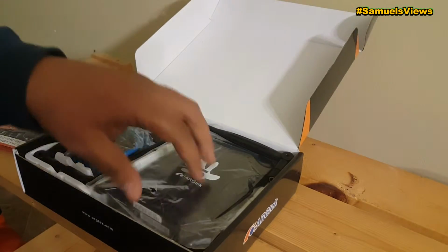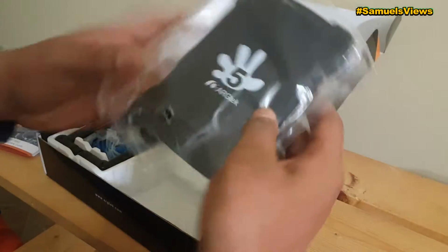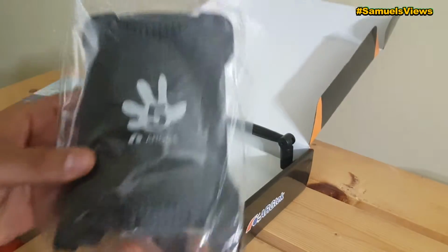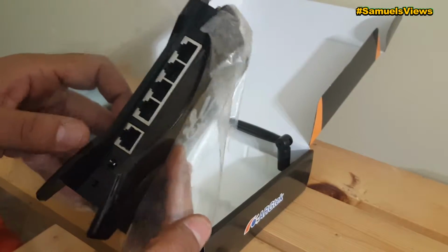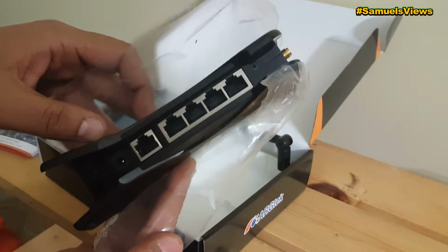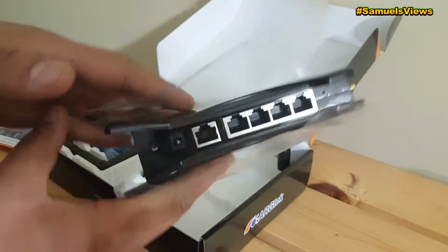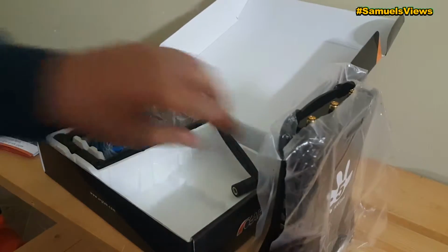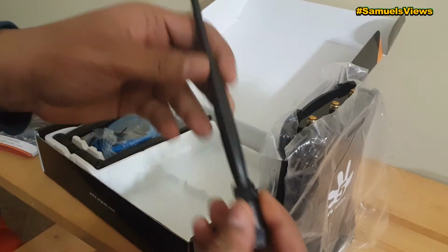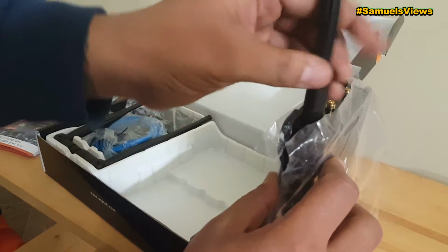Here we go. That's that. So we get past that. All right, guys, here we go. We're going to pull this out. We're going to have the router right here. Here it goes, ARGtek. Here goes the router. Here goes all the back. We plug everything in. Here goes the plug where you put the power adapter. Here goes the landline where you put in the cord. And here we go, guys, we do have the antennas. You screw those on there, guys.